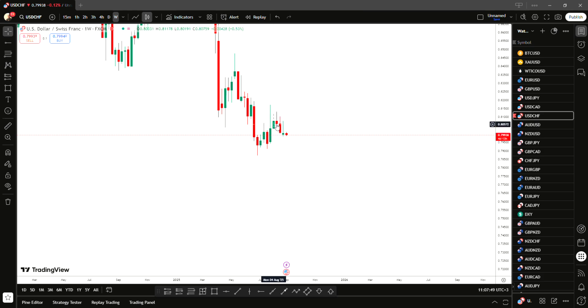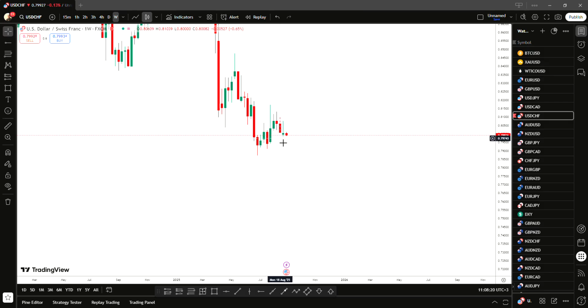You have an evening star candlestick pattern. People who don't know about candlestick patterns, please go and learn about them, because they will help you a lot in trading. You will see it somewhere and you definitely get an idea of what you're supposed to do. So price made an evening star candlestick pattern. This is where you see a green candle, an indecision candle, and a red candle that is overlapping the previous two candles.